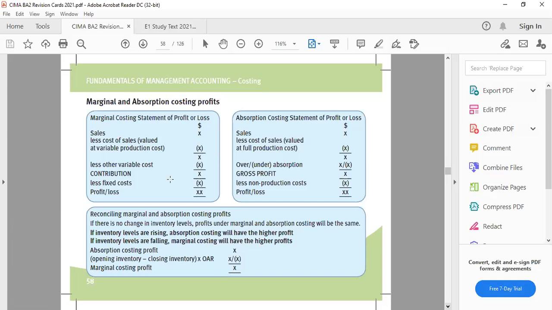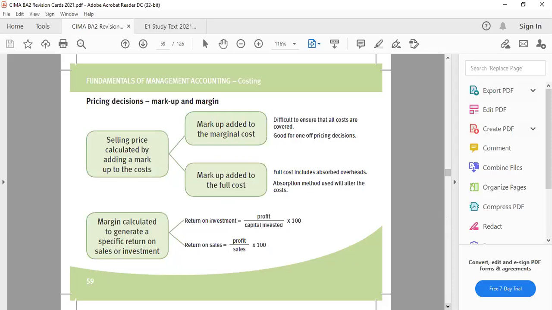Once the closing stock is valued in a particular fashion, it goes to the next period as opening stock. The closing stock from the previous period is carried forward to the present period as opening stock. The difference between opening inventory and closing inventory is adjusted according to the overhead absorption rate, and then we find the marginal costing profit. That's how reconciliation between these two profits is taken up. Theoretically, that is marginal costing and absorption costing.